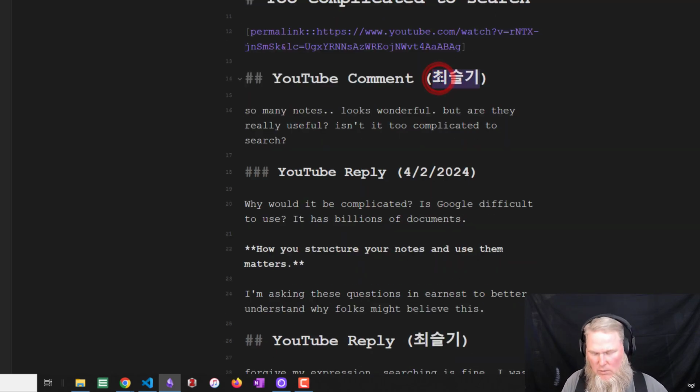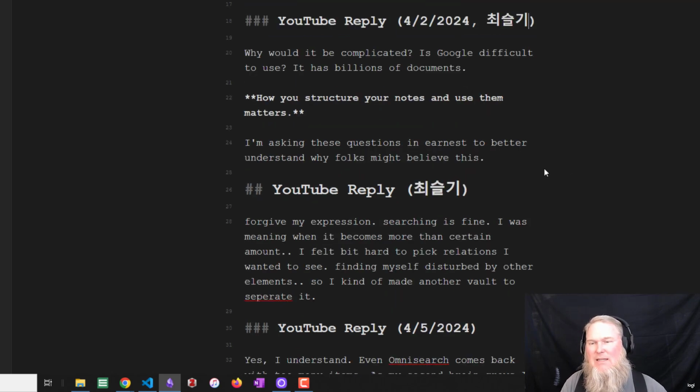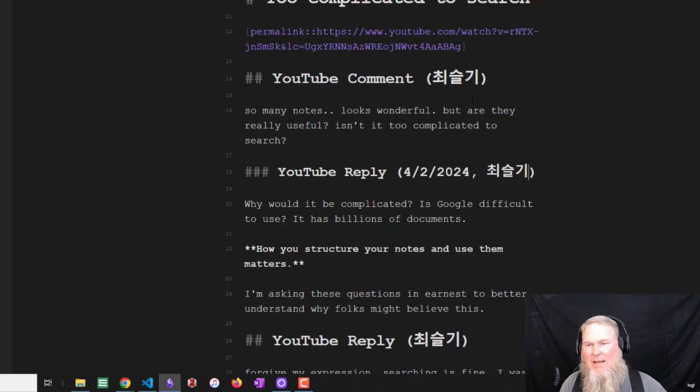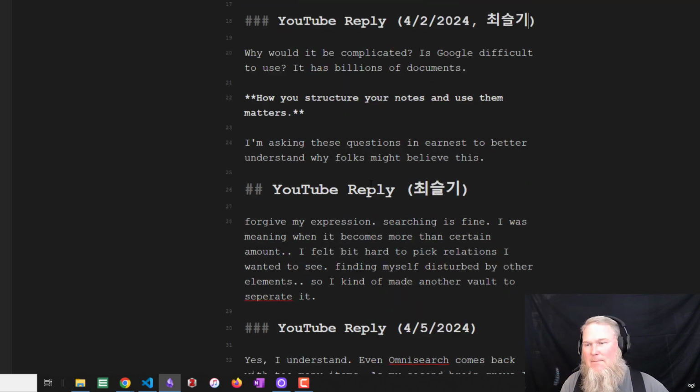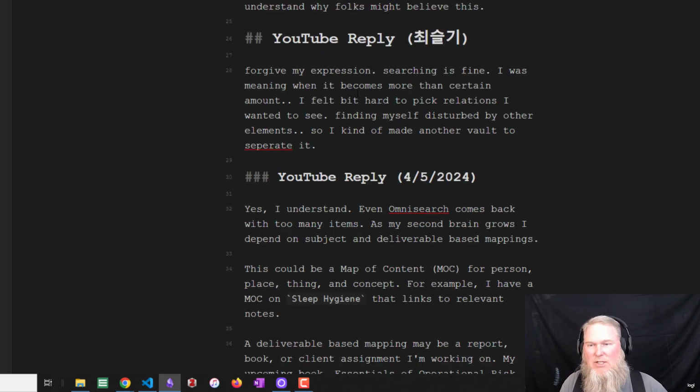And I might even notate, I have certain notations that I use. So I may notate that I respond to the individual's name. If this person comes up in the system again, I'll make a record for them. But this is their name. I've put it in the way it is. It says, forgive my expression, when there's too many records, searching is fine. Search will always find something. And then they have trouble figuring out where they want to go next.